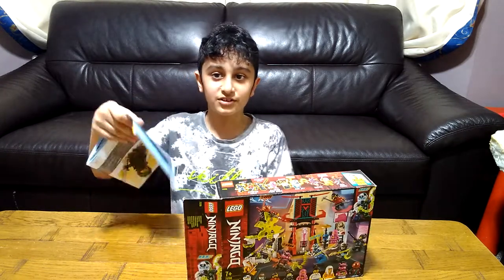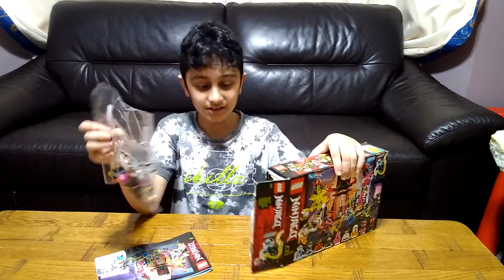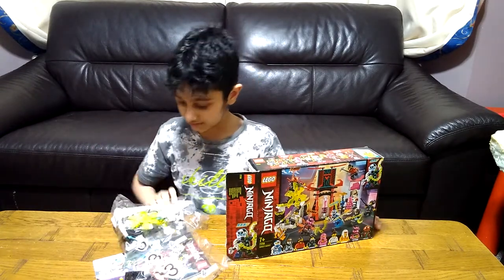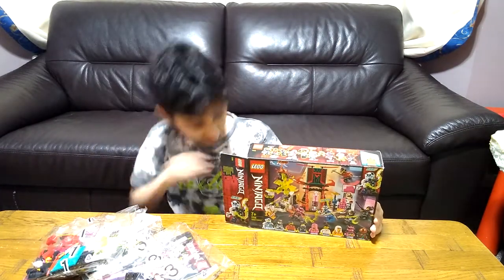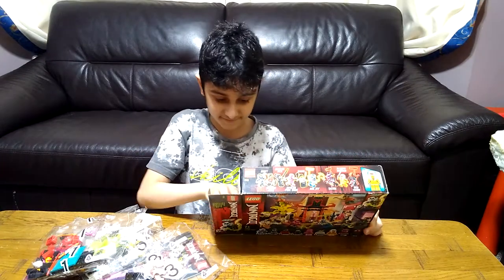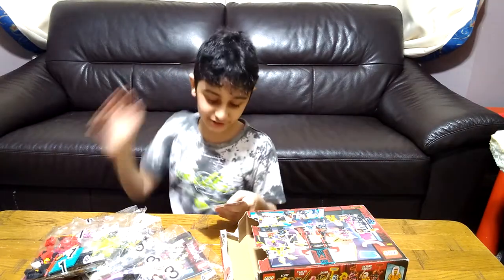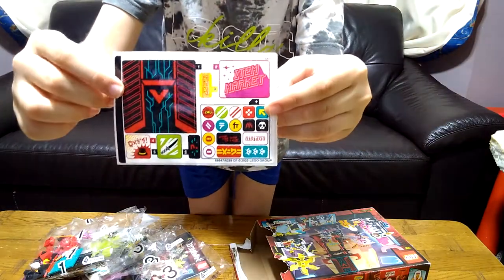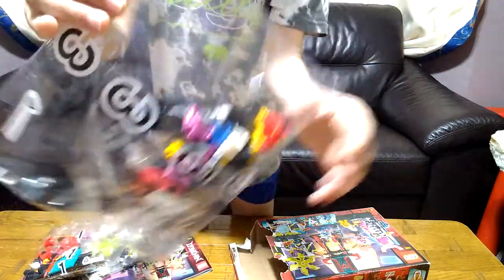There is no time to waste, let's open this thing! This is the very first time I've seen the instructions. Inside we've got bag three, bag two, and bag one. Oh no — stickers! Oh there are so many stickers, and there's extras too — a whole pile of extra stickers!